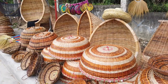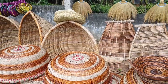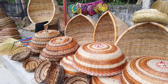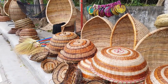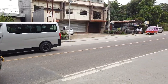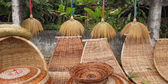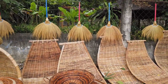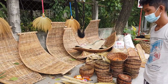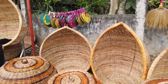Actually, the sellers of these items are originally from Cotabato. And then they go around different islands by ro-ro. They have their medical certificate, S-Pass, and RT negative test. So they can ride on that small multicab that you see there. And they sell this around in Iloilo, Cebu. And next, they're going to Tacloban. So they are like traveling basket sellers, basket weavers. They go all over the islands of the Philippines to sell this.